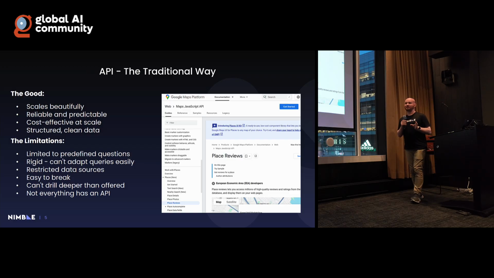But if you really think about it, the depth is gone. If you want to ask a question that the API creator didn't let you ask, for example, if I want to find the 90th percentile review scores for pizza around me, and this API only gives me the average score, I'm stuck. There's nothing I can do to change that. And if I want to expand my business to other markets, it's going to take weeks or months of re-engineering the whole system. So it's good, but it's not good enough.